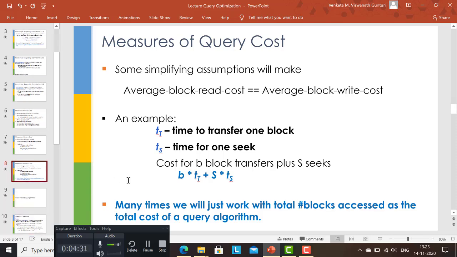We try to estimate, at least for simple standard relational database systems which you have been using for so long, in the query optimizer, the total cost of using a particular plan in terms of the number of blocks accessed. So these blocks could be either for writing or for reading, right? Because you may remember that disk access time is usually much higher than your CPU time and all that, right?